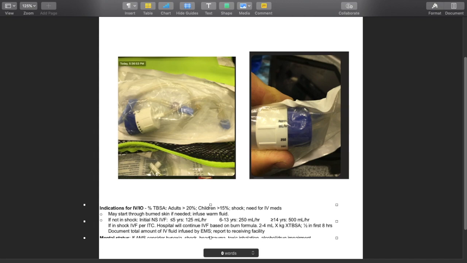Now, we can also use the Diaflow for amiodarone as well as magnesium if it comes in a bag. So for the amiodarone, we just put the 3 mLs of 150 milligrams in the 50 mL bag, and we hook it up and we set this Diaflow to 250 and we just let it go. Now it's going to take a little bit longer than 10 minutes. I believe it takes about 12 and a half minutes to give.